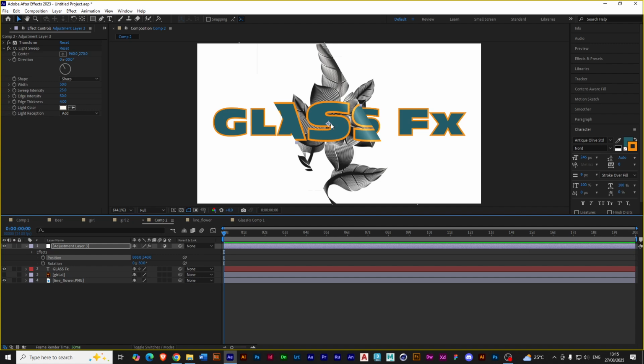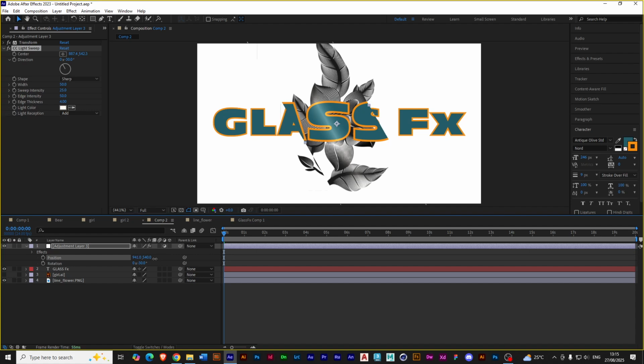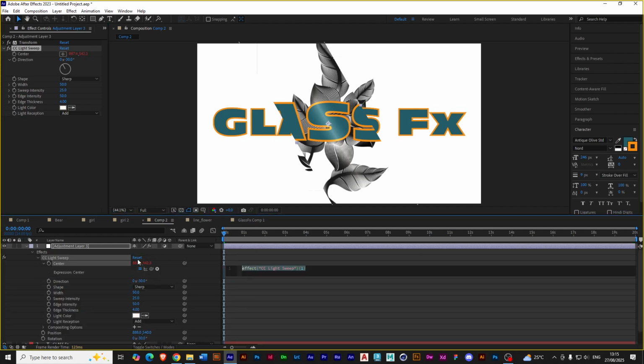And how I do that is by an expression. So hold Alt and click on the center of the light, which is here now. So I can drag it like this, put it here to make sure it's here. But even if I put it there, when I move the layer, it will shift. Good. So I put the light there, and then with Alt, I click on the center so that it brings out that expression command.